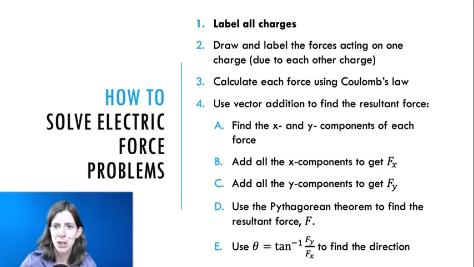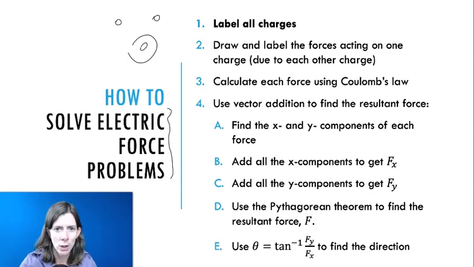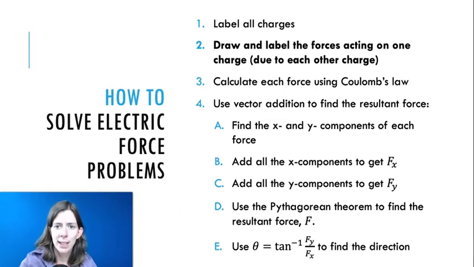So I'm just calling this type of problem electric force problems. I'm just generalizing. These are the steps that we're going to follow every time we solve these types of problems where we have more than one charge and we want to figure out the net force on one of the charges. So the first step is going to be to label all the charges. The next step is going to be to draw and label the forces and then calculate each force.